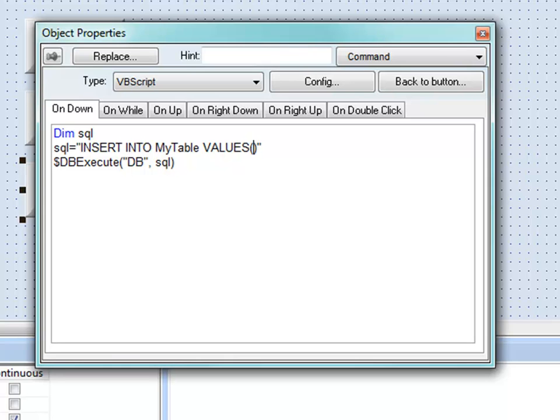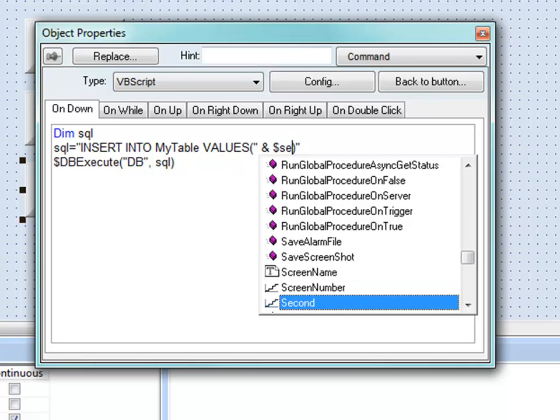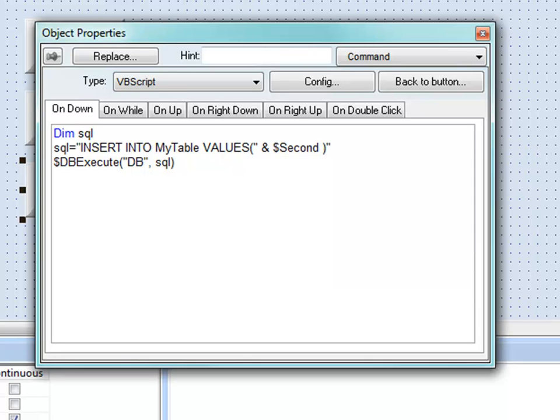So I'm going to start off with a double quote, a space, an ampersand, another space, and then $SECOND. Now that'll allow us to insert the seconds clock directly from the built-in InduSoft system tag. And then after that, I will concatenate using the ampersand again, another space, close the quote, and that's the first value that I'm going to put in there.